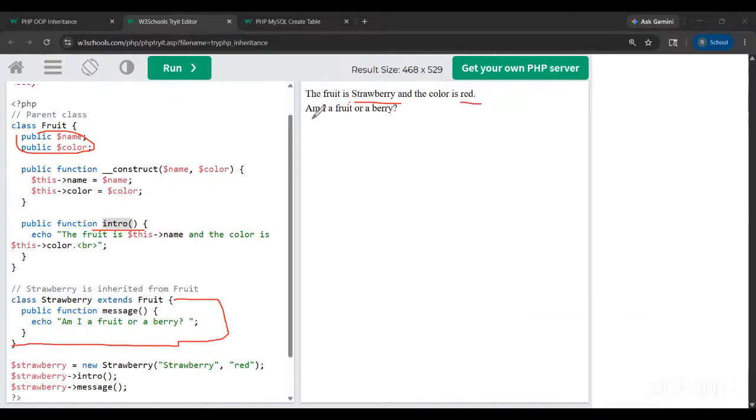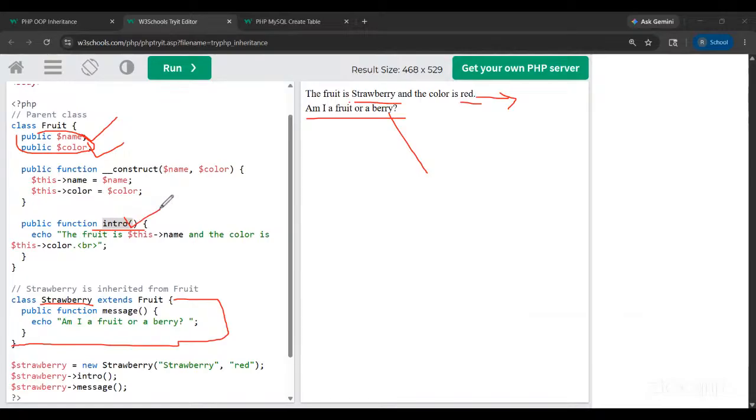So am I a fruit? This is a child class message. This is a parent class message. But in the child class, that is in the strawberry class, we have not mentioned any property called name, any property called color, or any method called intro.